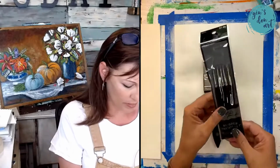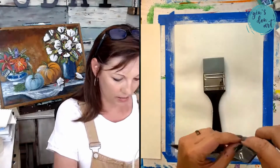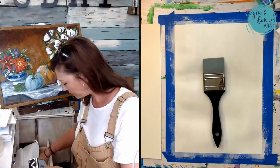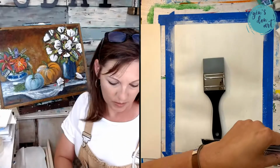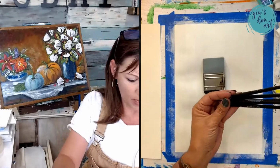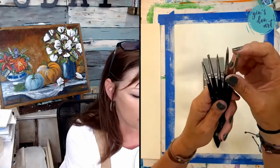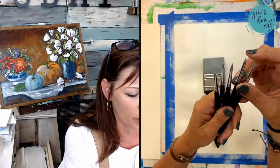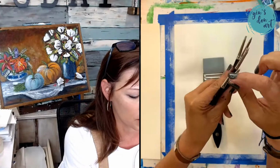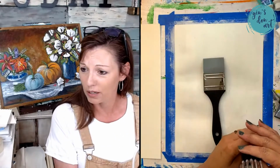I also bought this rubber brush set at Hobby Lobby. Let me cut this one open. I don't know if we're going to use these today, but I'm just going to show you what I bought. Maybe we'll use them. So look at this, they're really soft. They're pretty cool. They have little rubber tips on the ends. I'm not quite sure. Have any of y'all ever used these before?